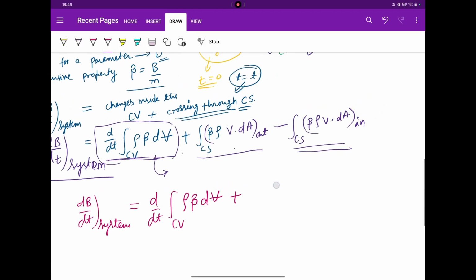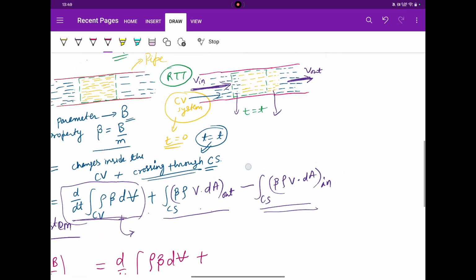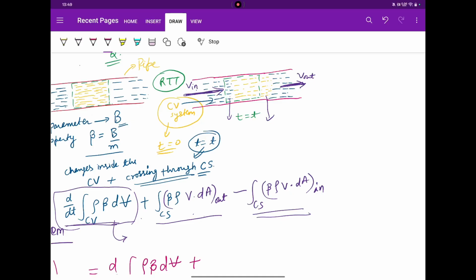Now I took a very simple pipe flow right here. The direction of velocity and the area vector, see, they are basically the same. If you take here, what would be the area vector? A unit vector along the area. The velocity is also this, v out, and at the inlet this is going to be n cap and this is going to be v.